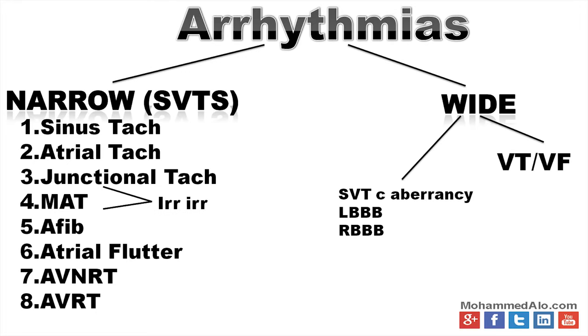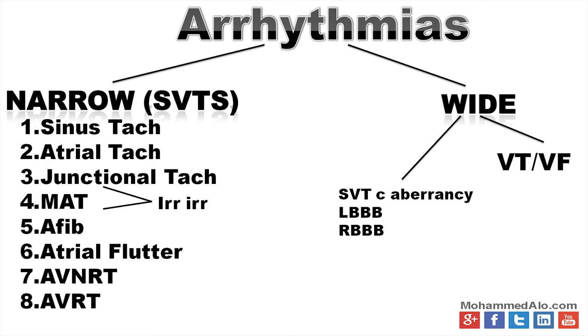Next, we'll talk about the arrhythmias. They're either narrow or wide. We'll talk about the wide ones first because that's the easiest. In a wide rhythm tachycardia, you can only have really a couple of options. It's either VTAC or VFib, which we'll look at EKGs and you'll see what it looks like. Or you could have something called SVT with aberrancy. The word aberrancy just means aberrant conduction, or there's slow conduction through one of the bundle branches. Either you have a left bundle branch block or a right bundle branch block. SVT just means it's one of the rhythms over here on the side. It's one of the top narrow rhythms coming from the supraventricular area, but the left bundle branch block or right bundle branch block is what makes it look wide and make it look like VTAC. So that's what the wide ones look like.